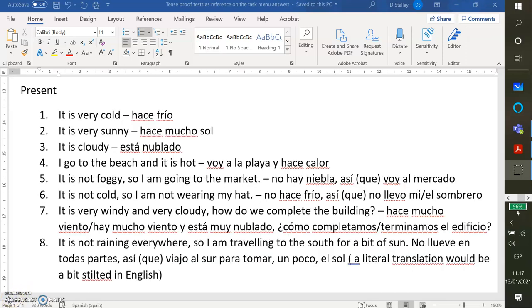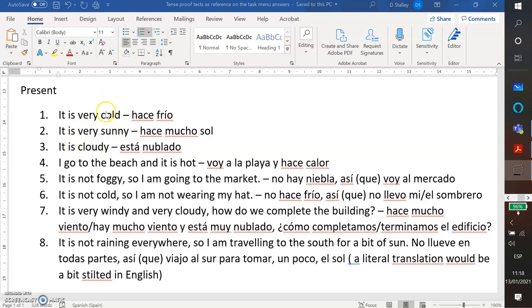Okay, so the main thing with weather is that it does use different verbs than we might use in English, and it's actually a really good one to put when you're doing an exam, for example, in writing or speaking, because it shows the idiomatic nature of weather when you're doing it in this format.